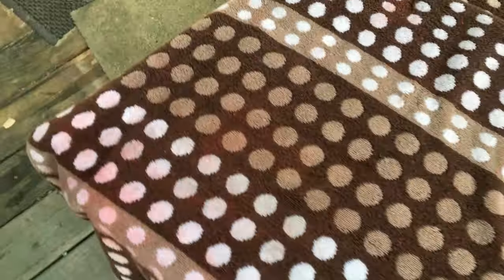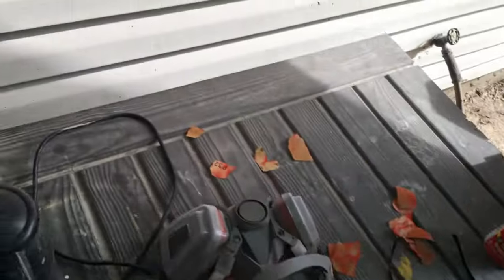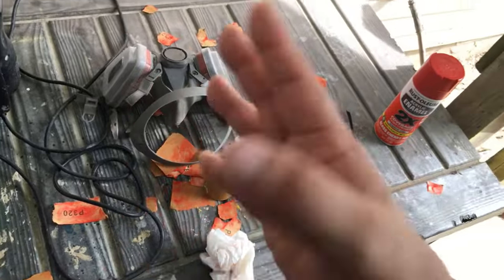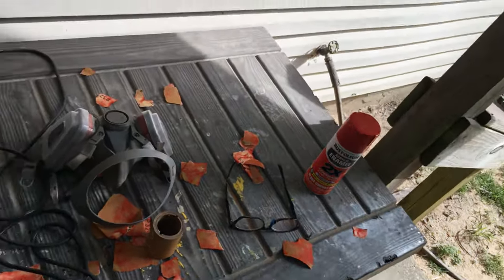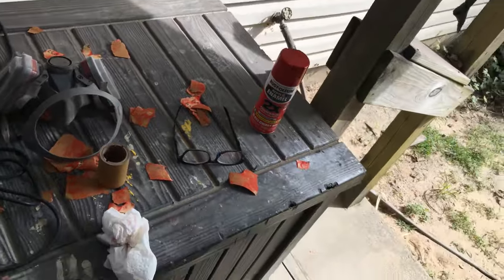I mean, you can see all the residue. I've blown it all off, but there's quite a bit of red, and a bunch of paper that fell back there, just individual squares. I wish I would have filmed it more, but I was just in the moment, just doing it. And I think that's the key to make a superb finish.